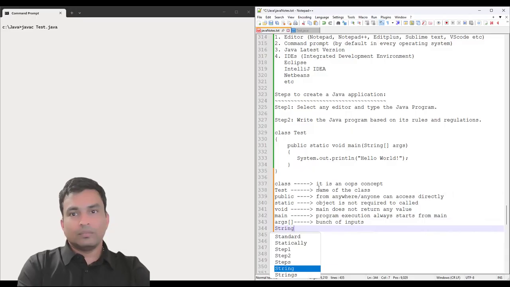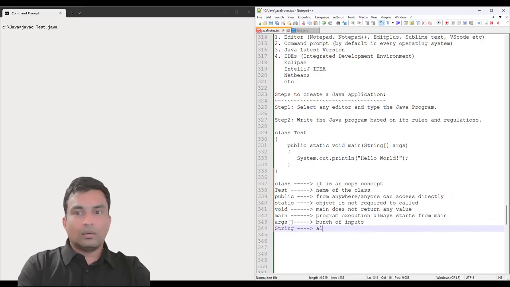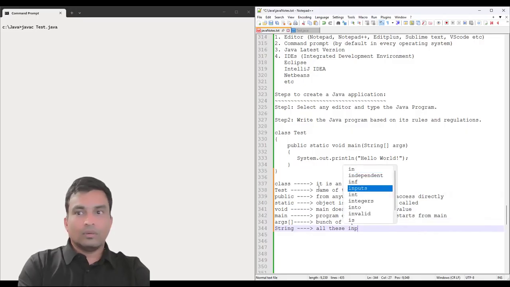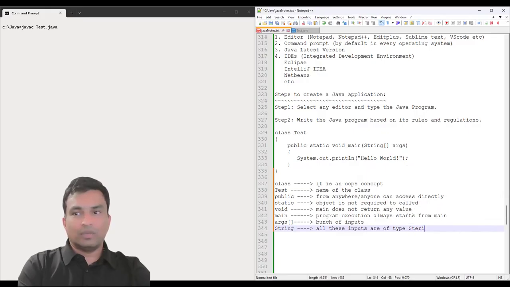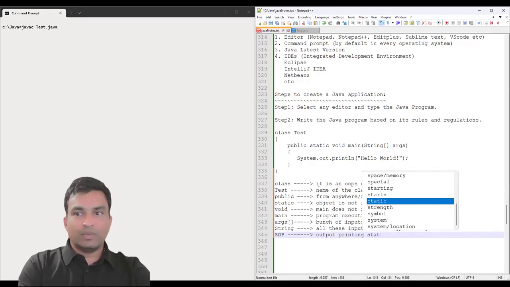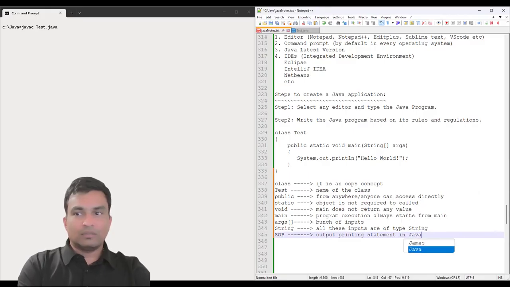String is a data type; all these inputs are of type string. And System.out.println is the output printing statement in Java.